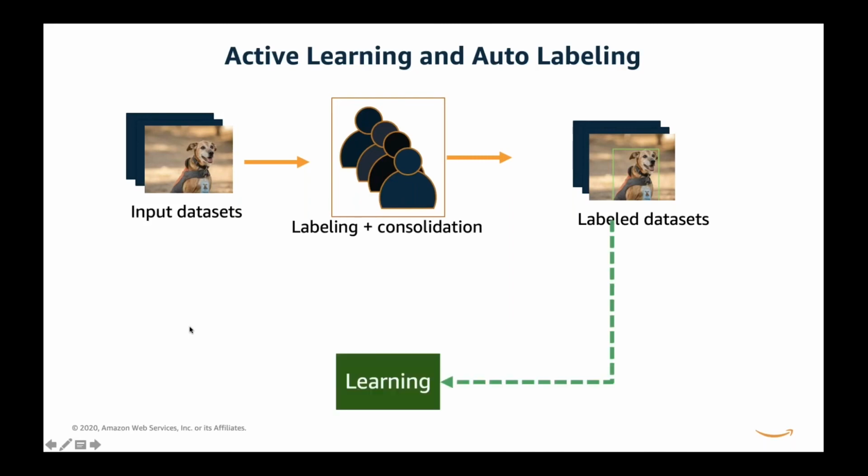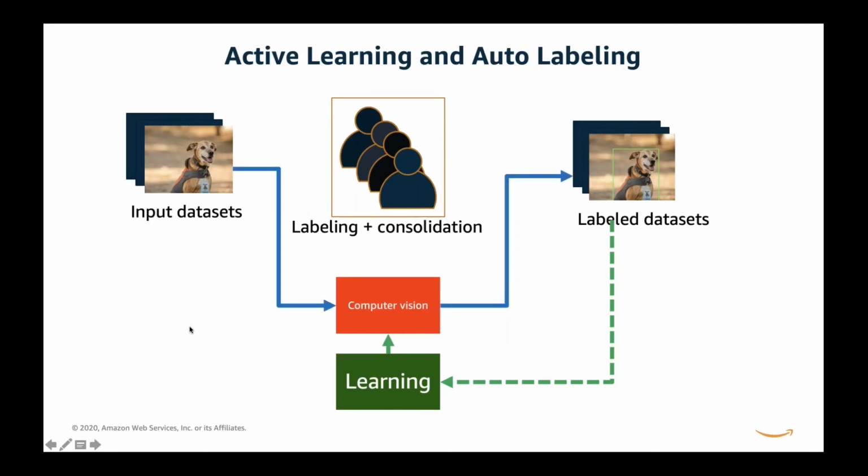One of the things that Ground Truth does is that during this, you can also do active learning and auto labeling. So during this time when labelers are actually labeling that data, it's also training a machine learning model with that data. From there, after I believe it's 1,000 inputs are labeled, it starts sending that input data to your model and then starts labeling it. However, if the accuracy is low, it'll go back and send that back to the labelers and do that process until that accuracy actually is high for that computer vision model to just auto label your data. And you can modify that accuracy for whatever you feel comfortable with as well.